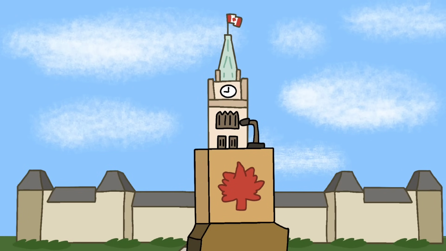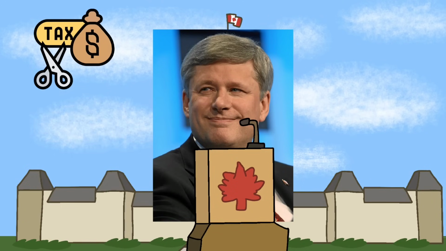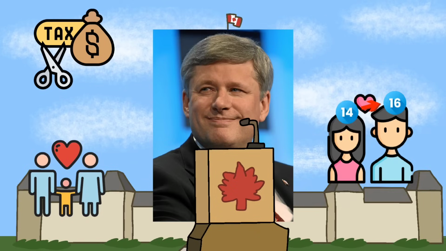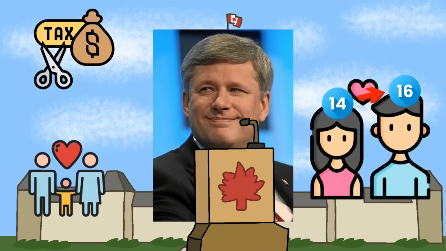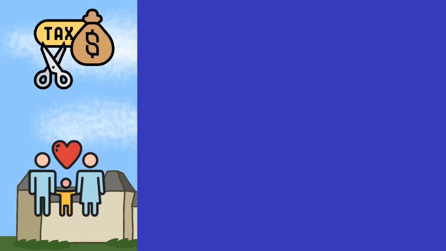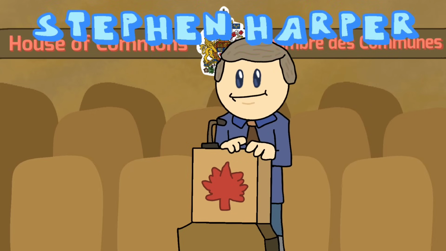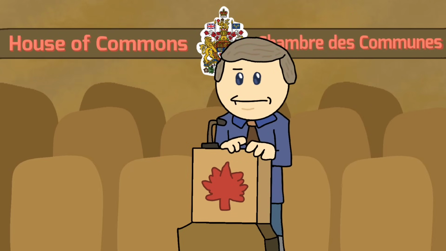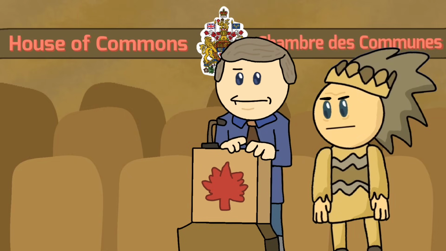Notable actions taken by the Conservatives during their leadership were things like reducing sales and income taxes, creating the Universal Canada Child Benefit, raising the age of consent from 14 to 16, Jesus, it took until 2007, and in 2008, the Prime Minister, Stephen Harper, apologized on behalf of Canadians for the residential school system, which negatively impacted thousands of Aboriginal children.